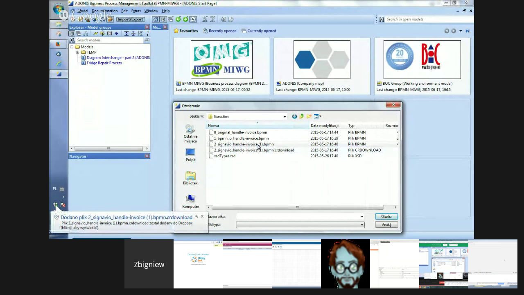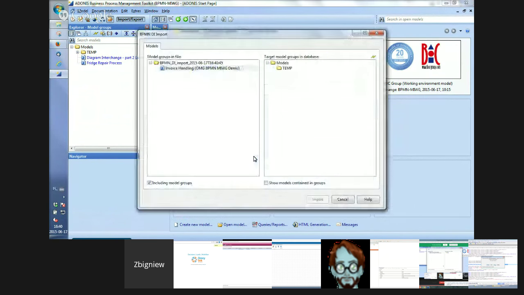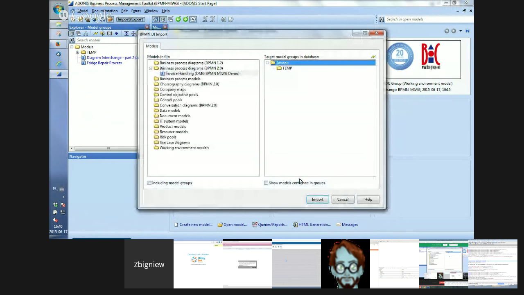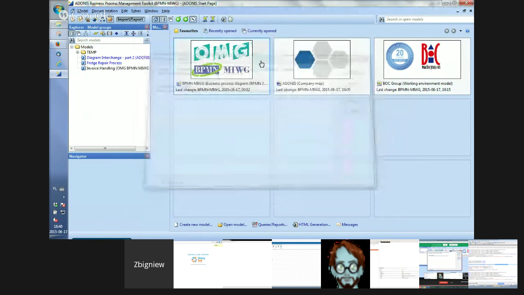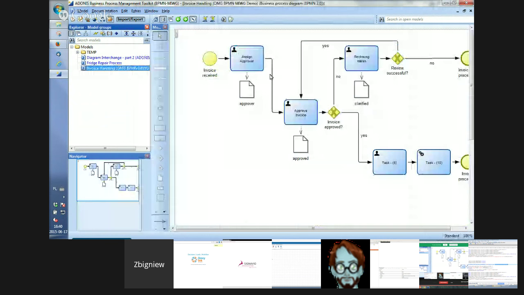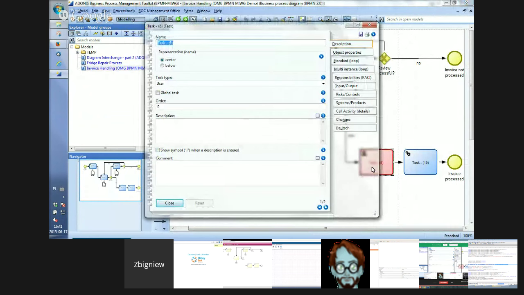Okay, so I'm done. So I'm importing the file. Okay, the file is there. As you can see, what I need to do is to add a missing task name here. So I name it Prepare Bank Transfer.